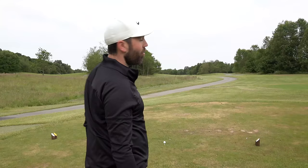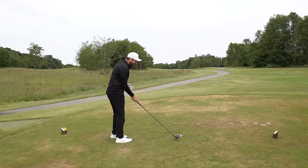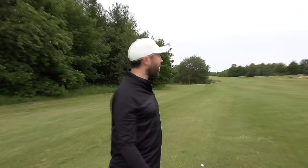13th hole at Marriott Worsley Park. It just requires a really good tee shot - there's a bunker in the distance that I can just make out, I can't reach it but that would be my perfect line. I've got my new driver in the bag. I'm intrigued to know what this sounds like as well, because sometimes distance golf balls sound a little bit louder. Let's see what it can do - oh, that is perfect! Fairway found and a good opening shot.